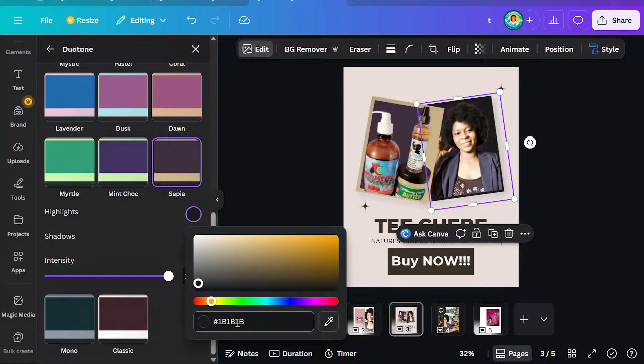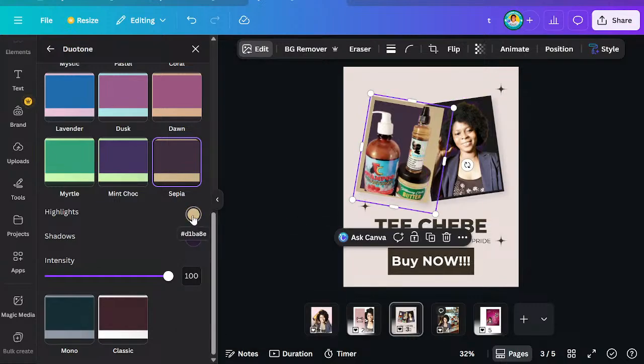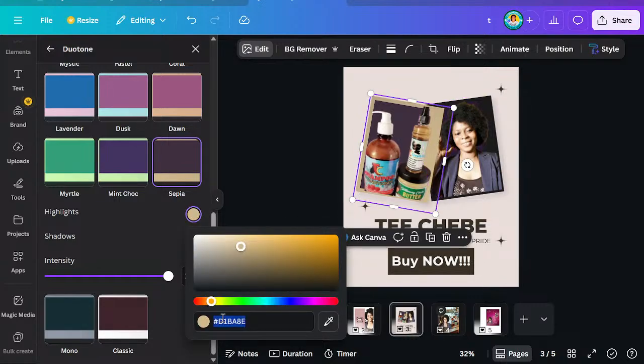And if I copy the hex code, control copy, and I come back to this one, I can do the same thing. If I click on this color, I'll just change the hex code. You see it's the same now. One more thing I'm going to do is go back to position.